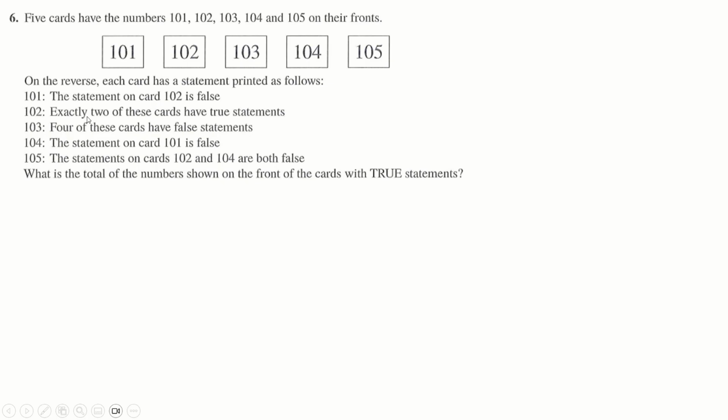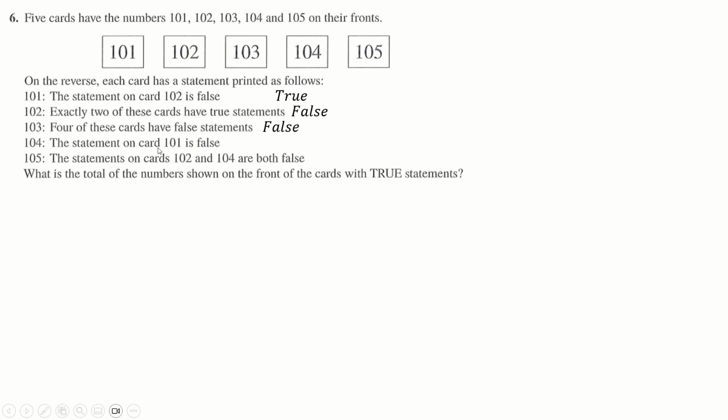Number 6, then. To do these questions, just say this first one is true and work through it. If it doesn't work, say the first one is false and work through it. So let's just say this is true. That means that the second statement is obviously false, which means at some point I need to check that it doesn't actually end up being true at the end. So, okay, true, false. 4 of these cards have false statements. Now, I don't actually know too much about that at the moment, but I'm just going to go ahead and say that that's false. I can go back to that if I need to.